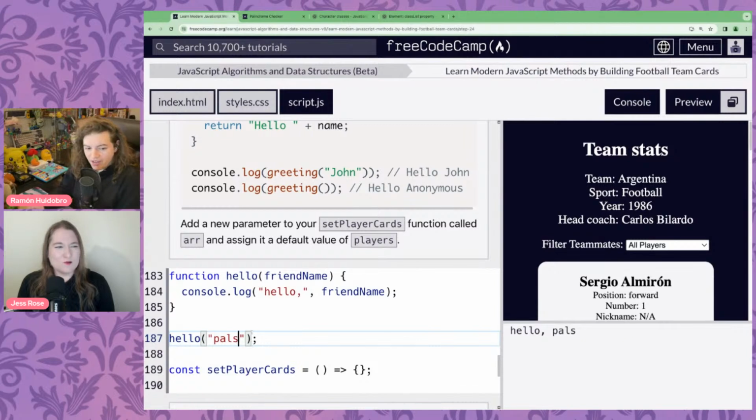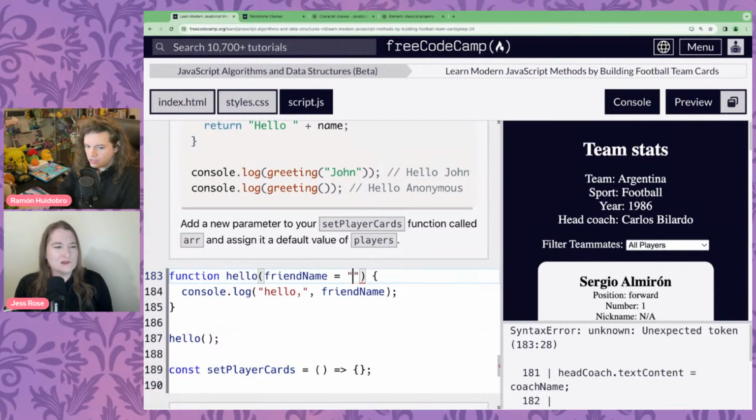But what if you want to have a function where you can have a default value for that parameter, meaning you can say, well, if I don't get a value, just go with pals.